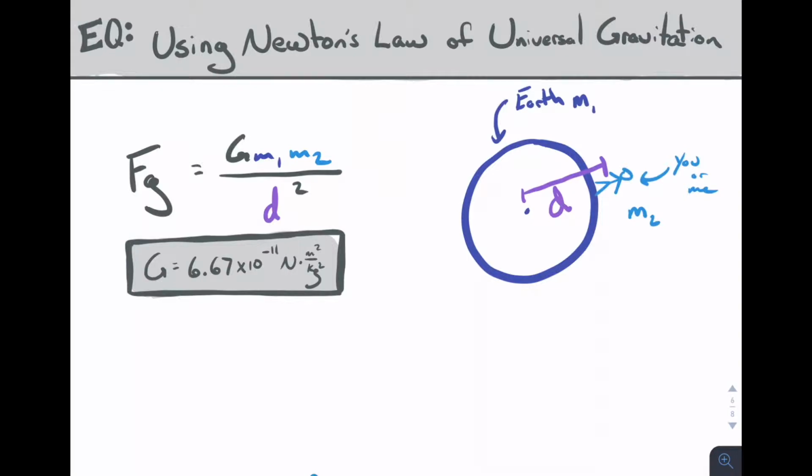Now, some students have questions about what is the G value that we have there. That's referred to as Newton's gravitational constant. And it's just there to make the units work out. We want our final answer, the force of gravity, to be in newtons. But when we measure the mass, we're measuring that in kilograms, and we're measuring the distance in meters. And we have to put this number there just to get the units to where we want them.